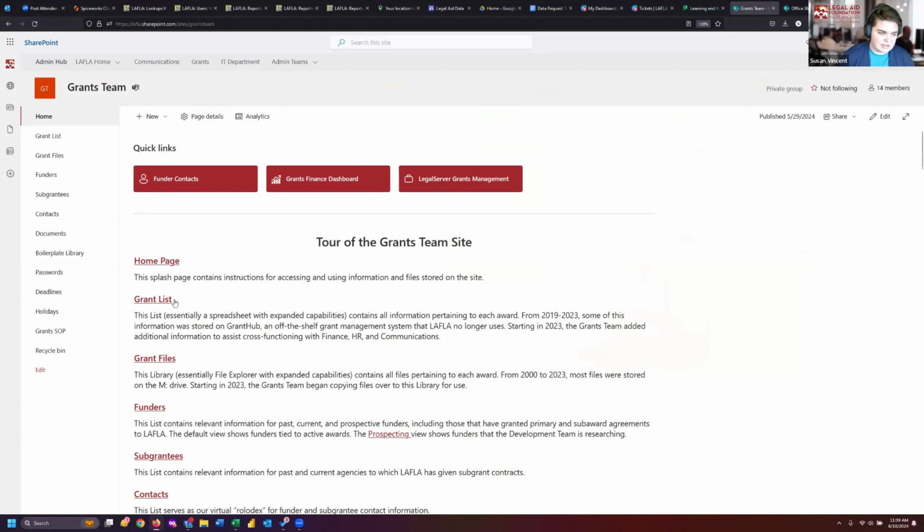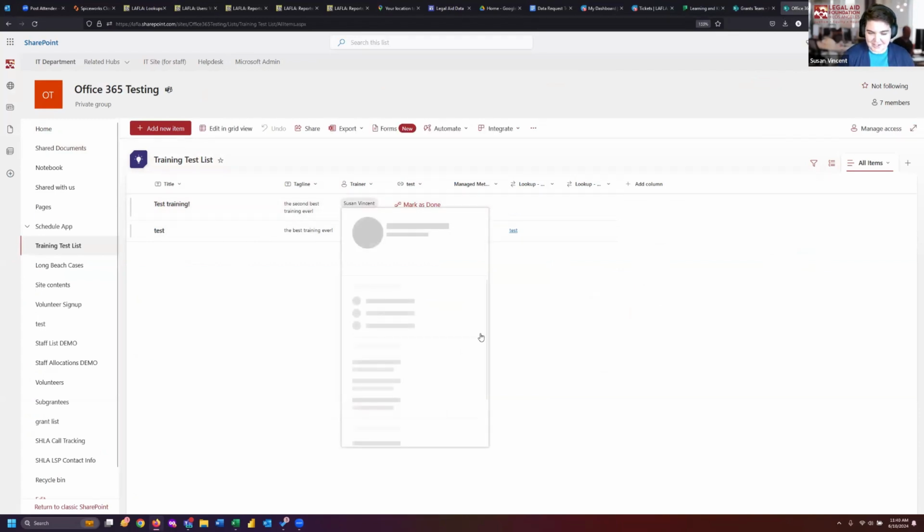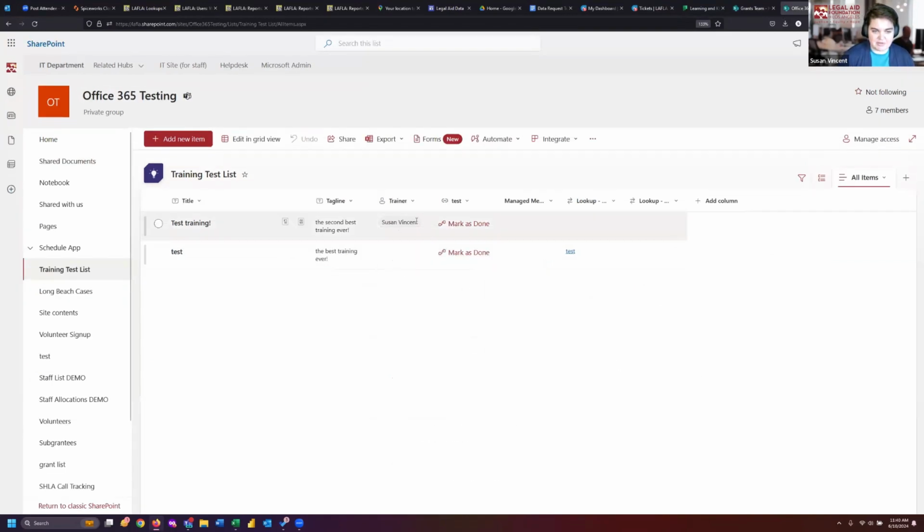And because it's on a list, one of the things you can do with lists is attach specific people. This is our testing site, so there's no real data on here, but you can assign specific people within your Office 365 ecosystem to be responsible for something. You can then connect that to an automation that would send those emails as necessary as the ticket progressed.